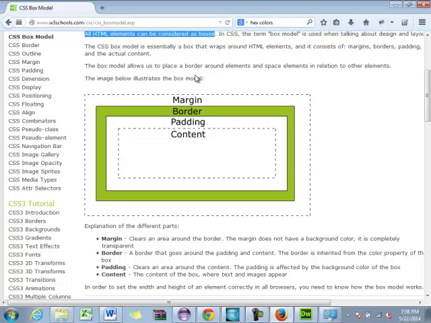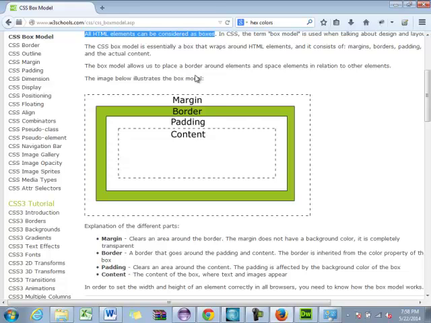But if you increase the padding, it'll increase the size of your object, because now you've squished in the text, so the object itself expands. If you want to change the distance between elements, you adjust the margins. We'll look at that more in detail next week when we look at layout.